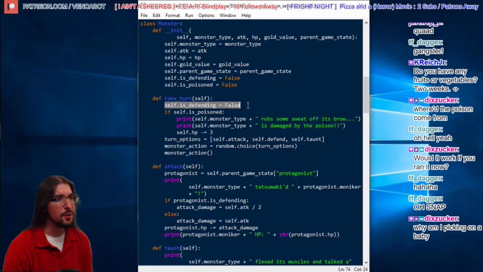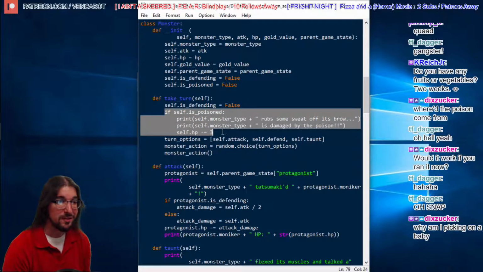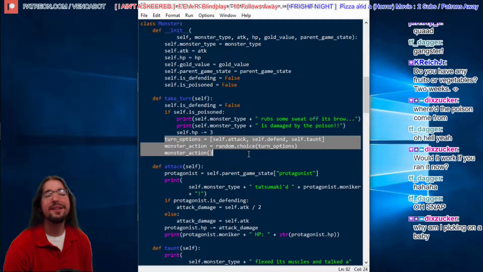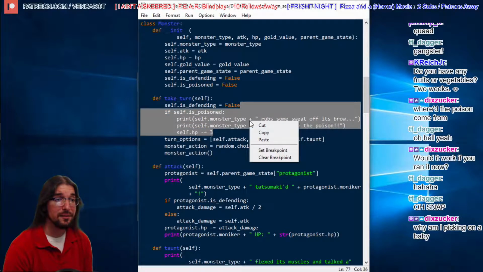He's no longer defending anymore. And then he takes poison damage. And then, whether he's alive or dead, we don't even check for that, he gets his turn. So that's why he survived so long last time. Let's actually move the poison damage to the end of his turn, rather than the start of the turn.